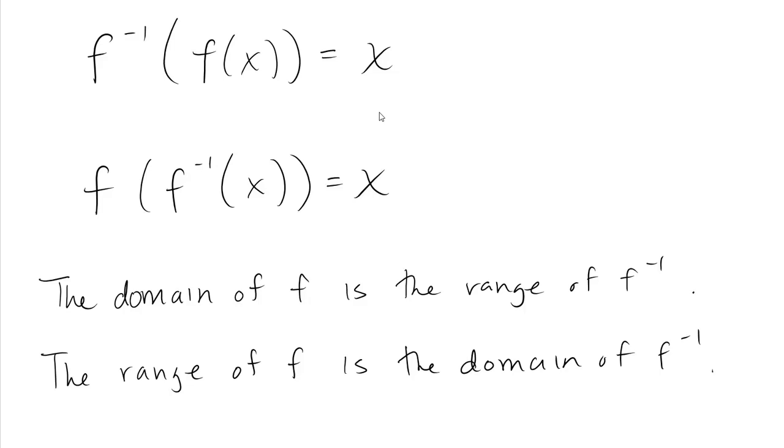Another thing we talked about in the previous lecture is how the domain and range of these functions are related. The domain of f is the range of its inverse, and the range of f is the domain of the inverse. Remember that we essentially flip-flop the roles of x and y when we go from a function to its inverse, so the domain and range flip-flop as well. So the domain of f is the range of f inverse, and the range of f is the domain of f inverse. That idea of interchanging the roles of x and y leads to our next topic, which is how to discover the inverse function of a given function.